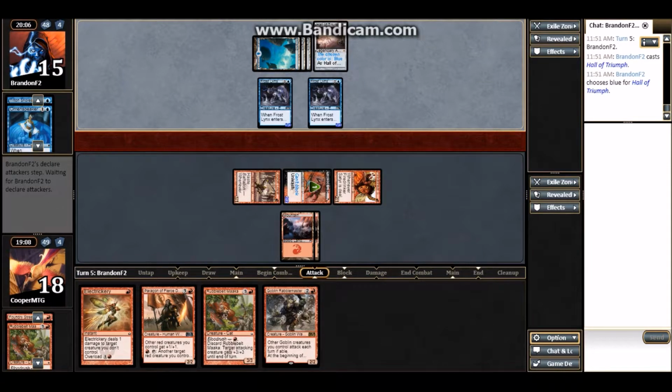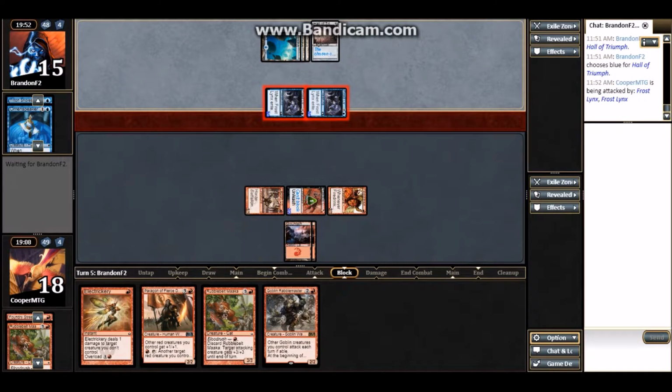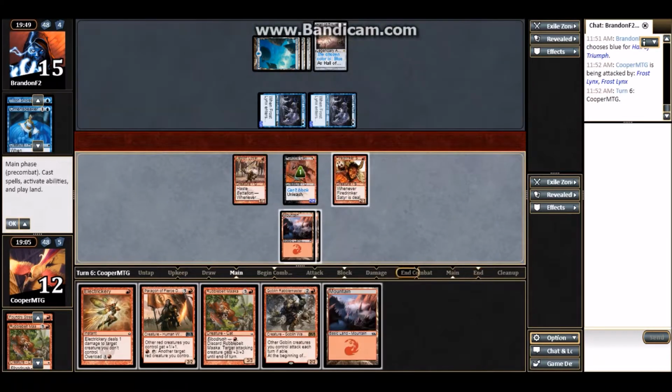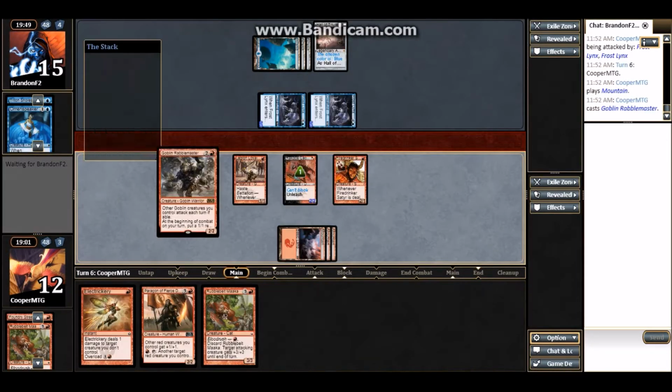Does he swing here? Pardon. Okay, that's very good for us. Out comes the Rabble Master.